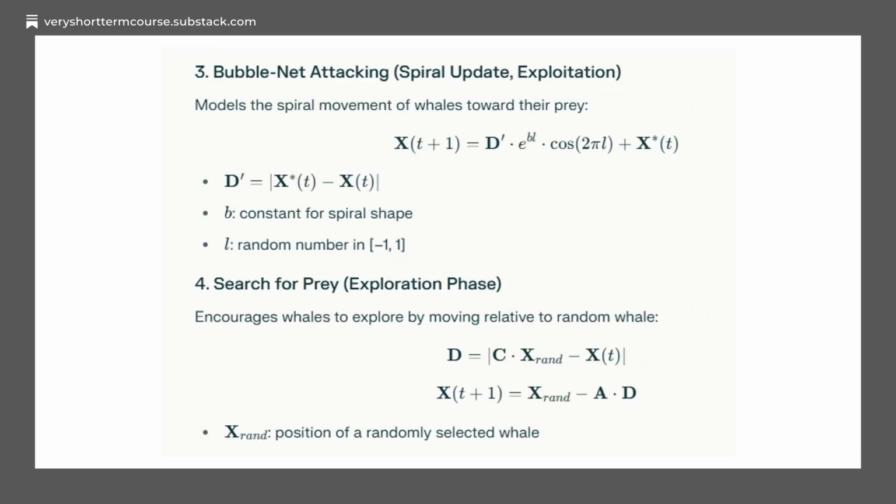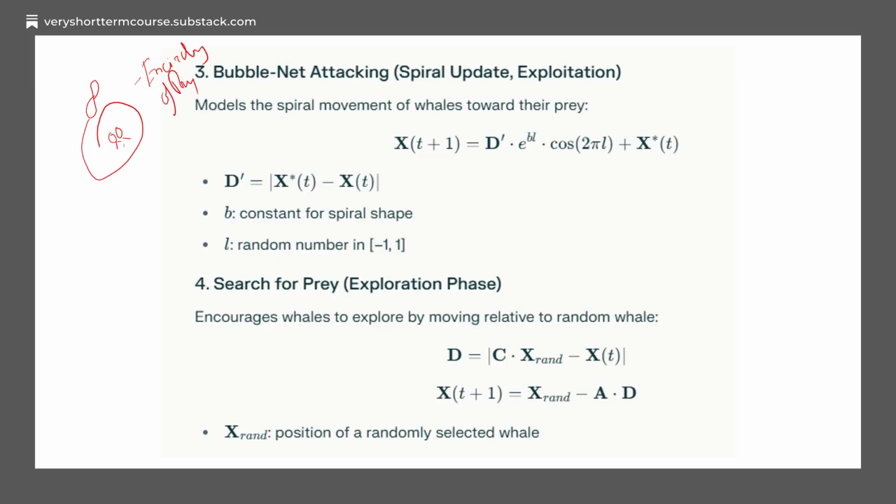This is about the bubble net attacking phase. I have already said that humpback whales can either chase the prey and concentrate them into a center, and they themselves rotate around it. So they encircle the prey, push them into the center, and then they try to catch it. This is one method, which is known as the encircling of prey method, right?